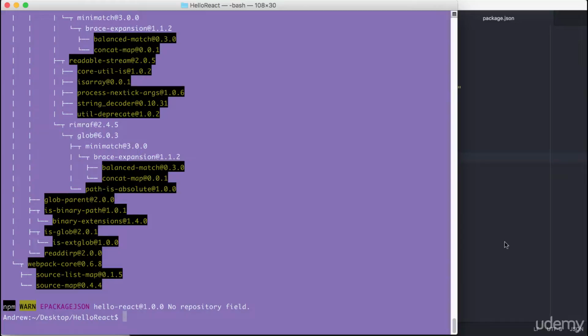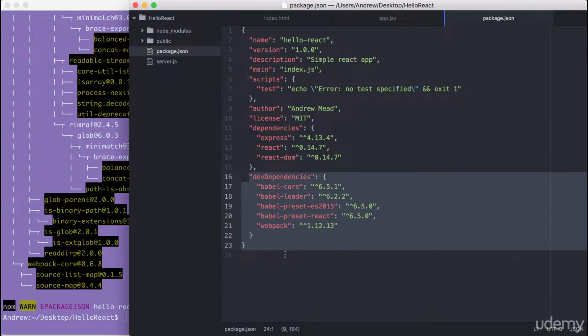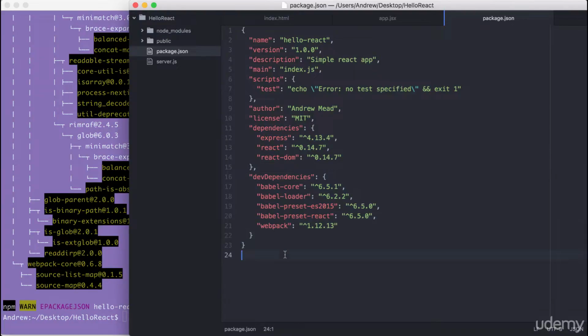And in the future, when we deploy to a service like Heroku, which lets us host the app, we're going to be basically telling npm not to install these ones. So as you can see, we have dependencies and devDependencies. Dependencies are things we want when we're running in production, and devDependencies are for local development only. Now with this in place, we're ready to move on to the next video where we actually start using Webpack and we make some really awesome changes to our Hello React project.